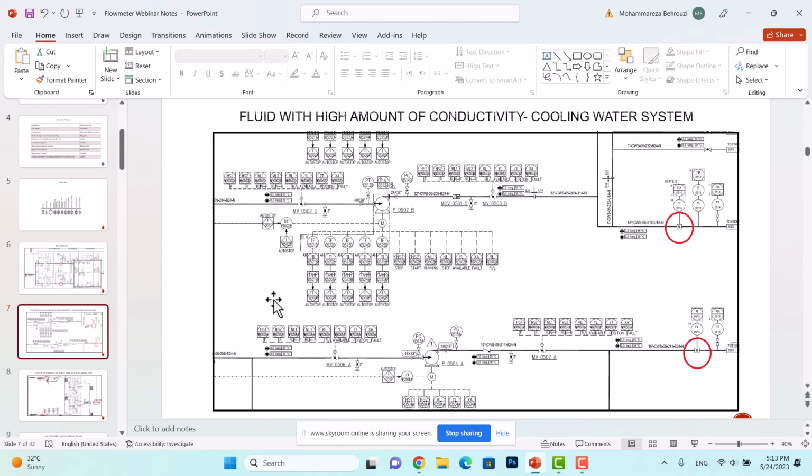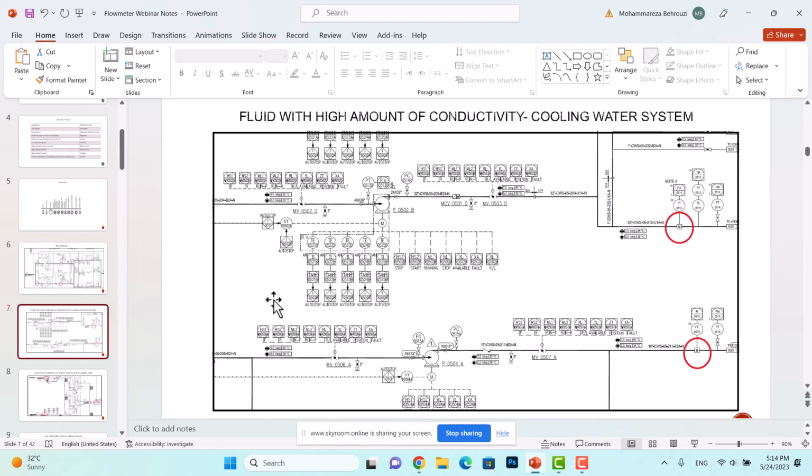I don't know whether you have had experience working in petrochemicals in normal operation or not, but those who have worked in petrochemicals in normal operation periods know that the typical conductivity of cooling water is around 200 microsiemens per meter. It is much more than 5 microsiemens per meter. Therefore, for dirty fluids such as cooling water systems, of course it's not that dirty compared to clean fluids such as DM waters. They are dirty in comparison with DM waters.